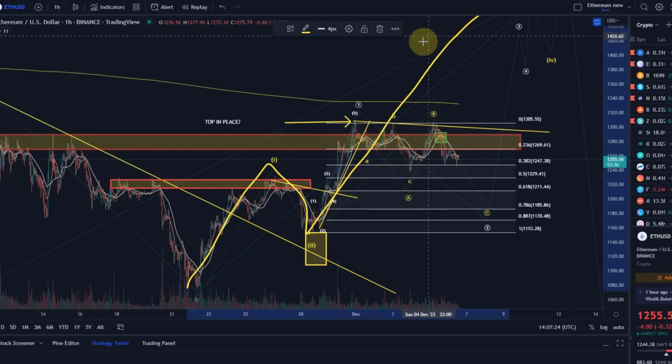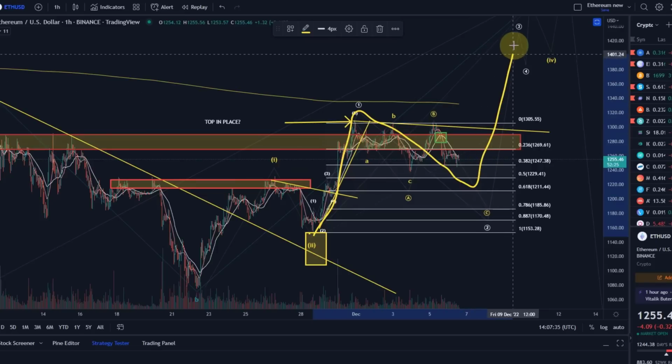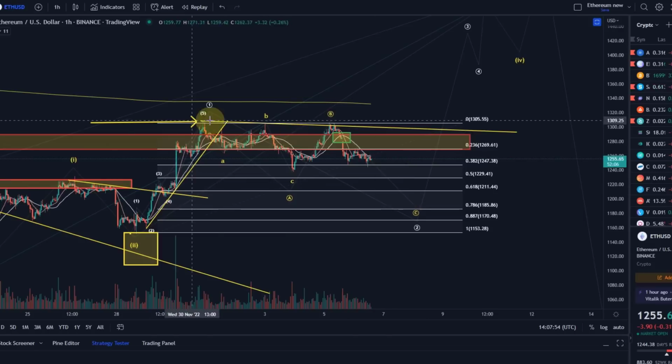In this wave 3, we've done our wave 1, and we're now in the process of doing a wave 2 with most likely a lower wave C. Then we will move up in a wave 3 of 3 and so on, right? So short-term upside potential still there. But as you know, yesterday a lot of the assets, not only crypto, a lot of other assets moved into risk-off mode. And that did lead to a sell-off in crypto as well. Unfortunately, that happened in 5 waves to the downside.